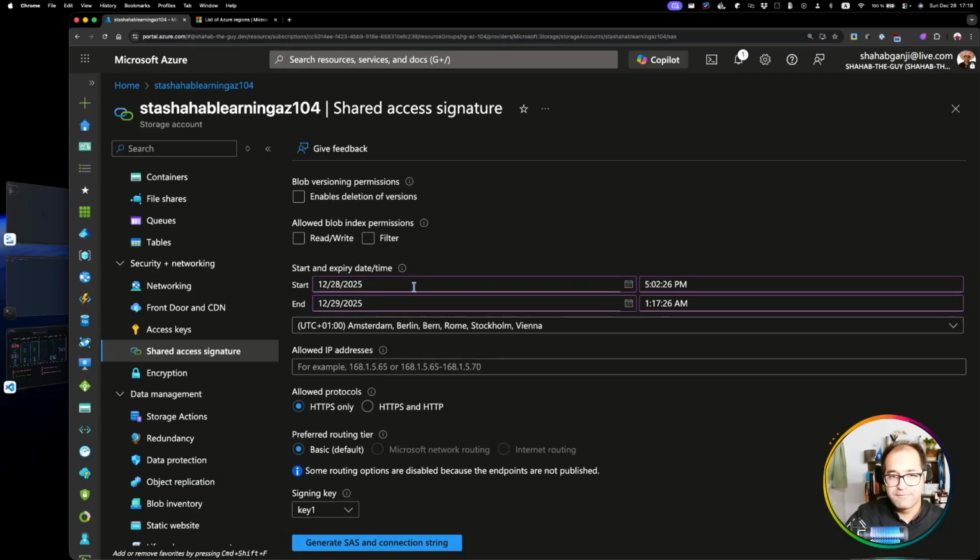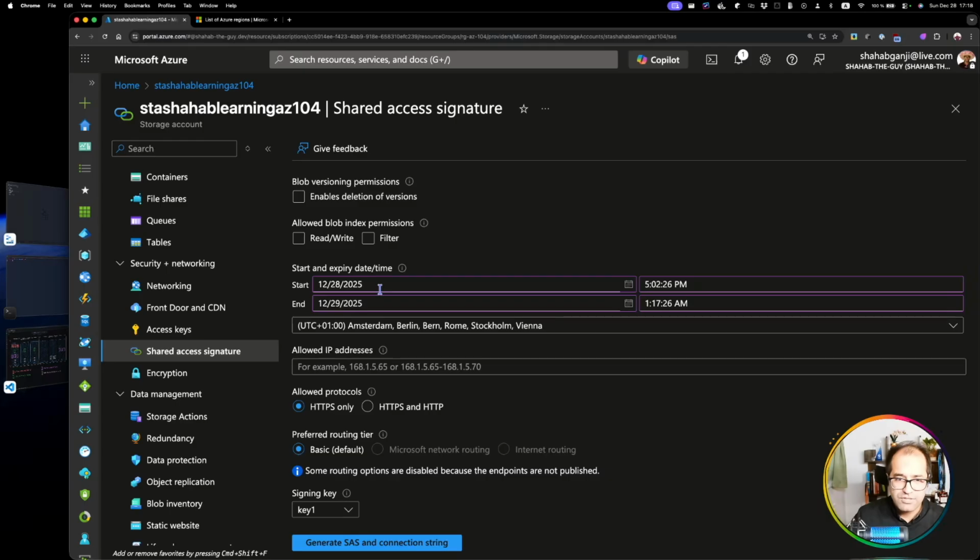We could also define some start time and expiry time. It is always recommended to use a short-lived token, so the expiry time should be as short as possible depending on your scenario. So don't leave it for eternity or for 2 years or 1 year or something like that. Make it as short as possible. And for the start time, it is always a good practice to put the start time a little bit before the current time, because the servers and the clients might have different time zones and these kinds of scenarios.